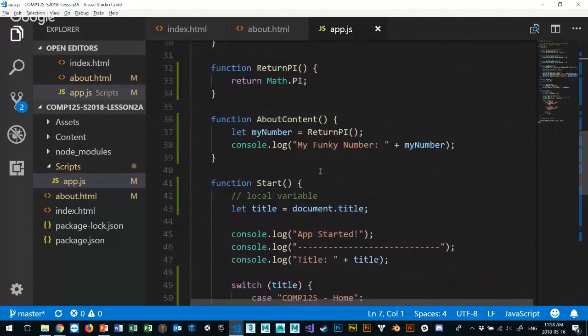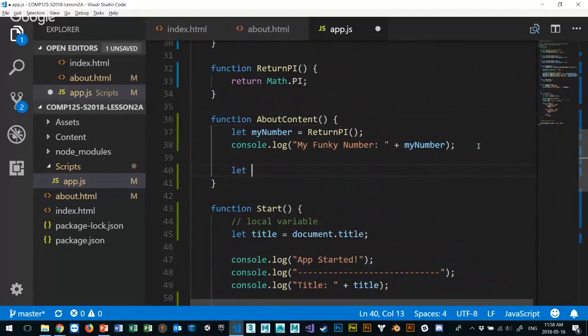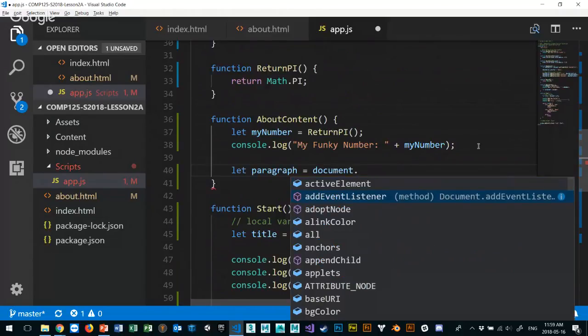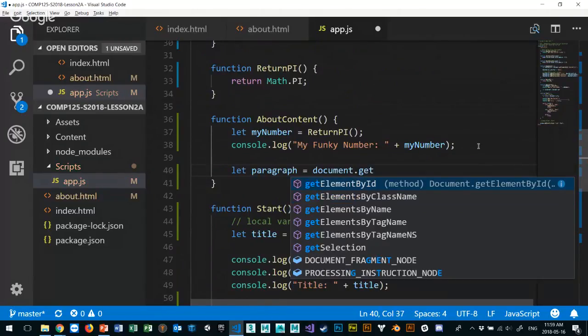And so just like we did with our home page, we're going to do the same thing. We're going to have another thing that says, let paragraph equal to, okay, help me out. I want to hook into the paragraph. What do I start with? No, not event. I'm hooking into the paragraph on my about page. Documents, thank you. I need to access my document. Dot. How do I call to the document? It's not ID. How do I call to it? No, it's not event. Come on. How about the other people? Get element by ID. There we go. Someone's listening. Get element by ID.